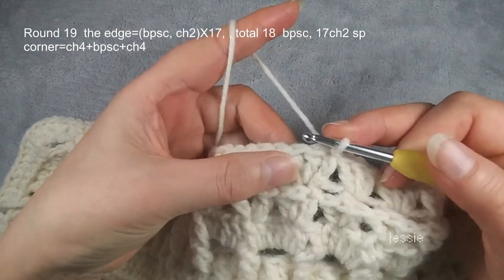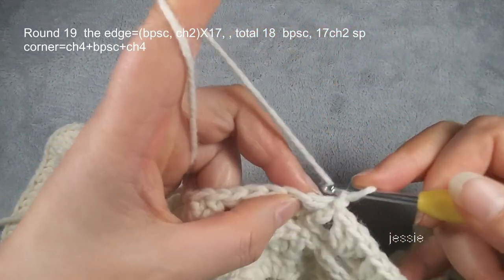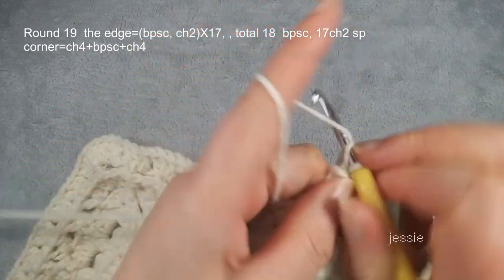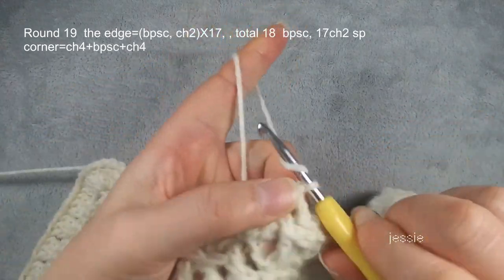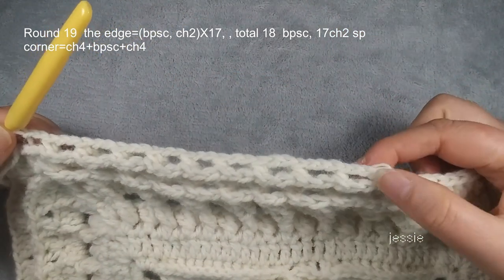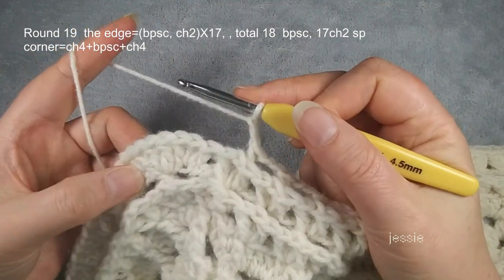Same as here, and we use this the second double crochet post, so we chain 1, we use this post from back, we do back post single crochet, then we do chain 2. Okay, same as round 17, you just finish this and corner will come back. Okay, now we already finished this chain 2 space, 1, 2, 3, 4, 5, 6, 7, 8, 9, 10. Okay, so here we do the corner.